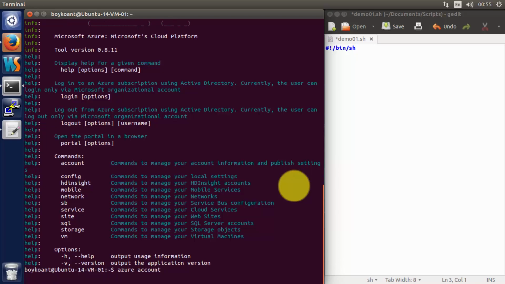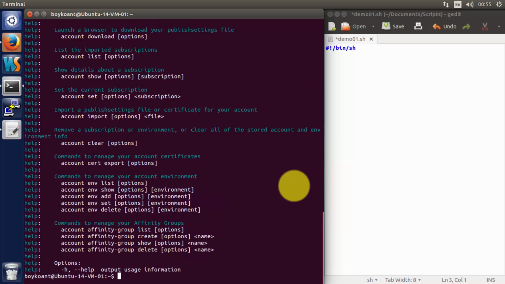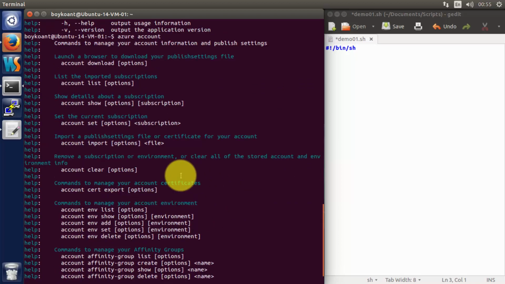account. And after I type azure account, I can see a lot of commands for working with Azure account specific stuff. And I need to trigger the azure account download command because I want to launch a browser to download my publish settings file.